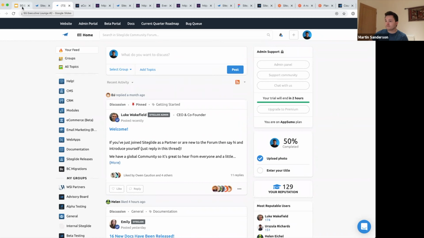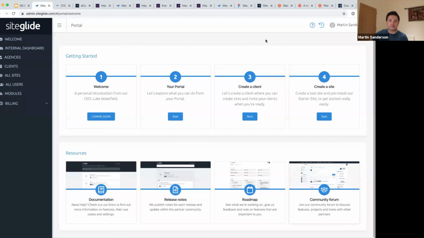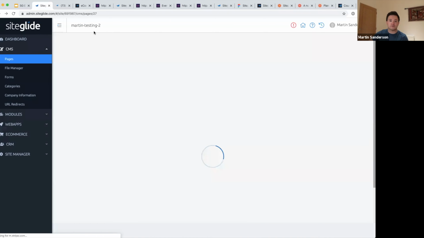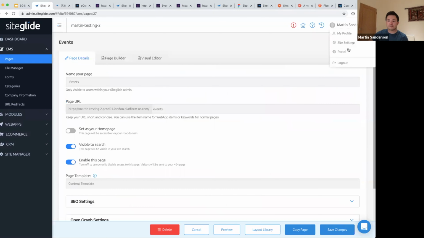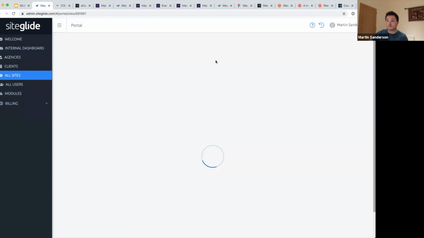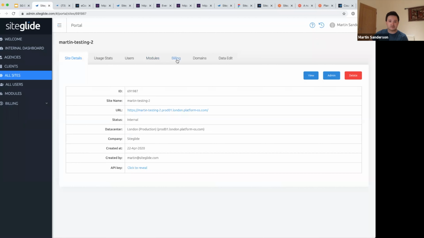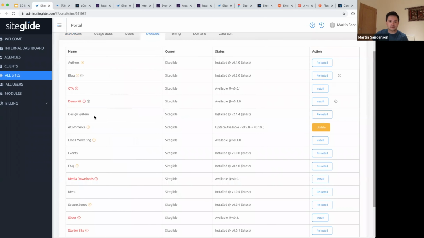Alrighty. For events, separate module, yeah, that's right. Absolutely. So just to recap, you can go to your site settings to install the brand new events module, and just make sure when you do that the design system is up to date on your site, if you're going to use the design system layouts. That's the other thing.